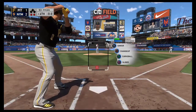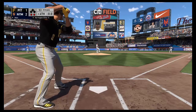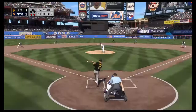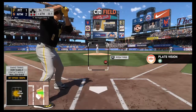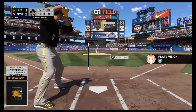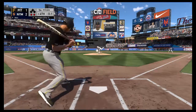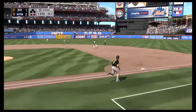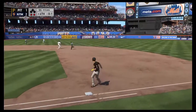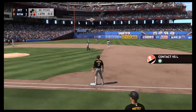Into the box now, Billy Harrington. The pitcher, Billy. First pitch of the at-bat on its way. Slow roller down the third baseline, but a foul ball here. 0-1. Here's the 0-1 pitch. Swing, line drive. That's going to be trouble. Now this will rattle up against the wall. And they're going to hold him to a single here as they do a nice job of getting it back in quickly.